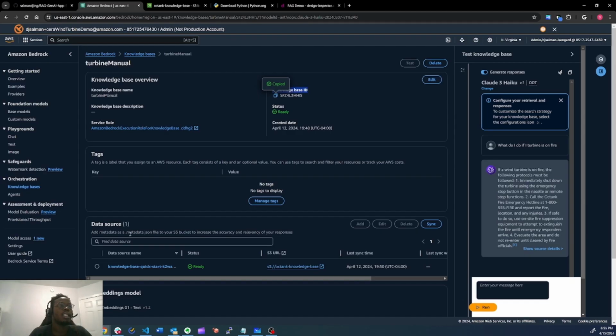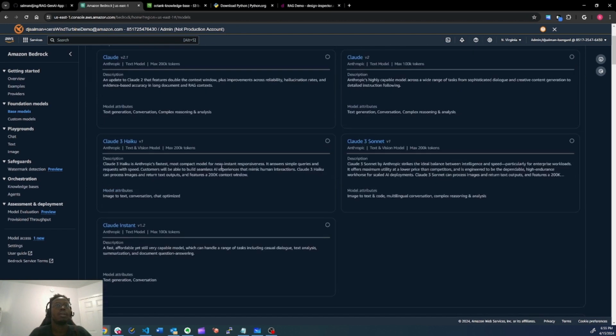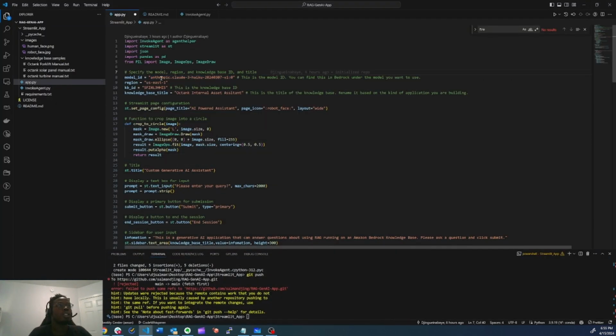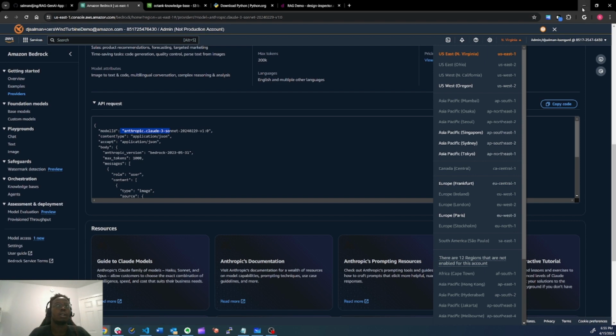You can find that model ID over here. If you go to base models, there's a bunch of models, right? Let's say I want to switch it to Sonnet. Click on Sonnet, scroll down right here, model ID. So do that for whatever model you want to use. You can play around. Maybe there's one that works better for your data. But most people should just leave this. And then again, make sure that you have the US East one, or make sure that it's consistent with whatever region you've deployed all of your resources in. If that's not accurate, this isn't going to work.